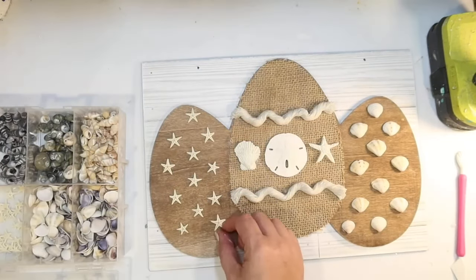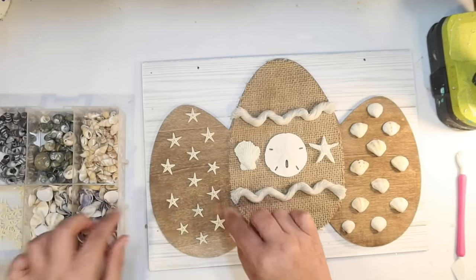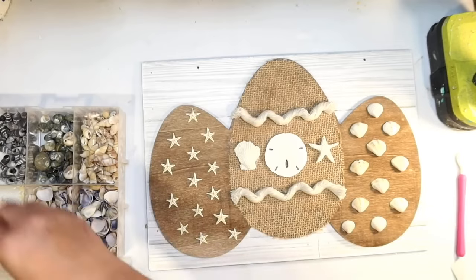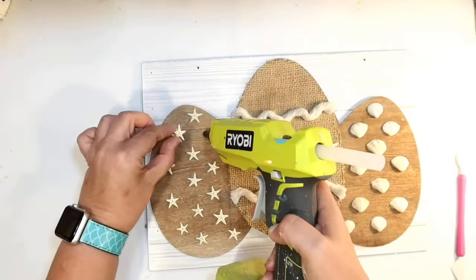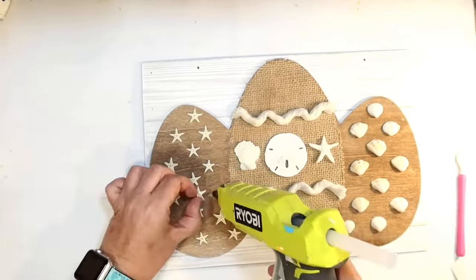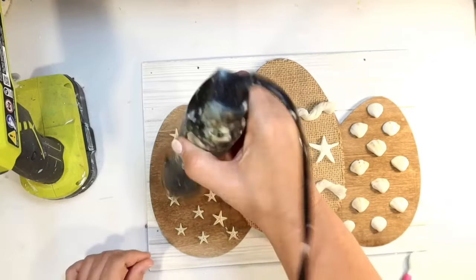So I'm just picking out enough of them to kind of give that same polka dot pattern that we got on the other side with seashells just by alternating them. They're kind of delicate, but once you get them glued on, they should be good to go. So just going to do a dot of hot glue everywhere I want one and just simply attach those. And I think these little coastal Easter eggs turned out so cute for the sign. So whimsical and fun for Easter. And totally goes with the coastal vibe in my home.